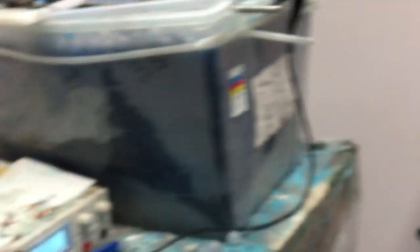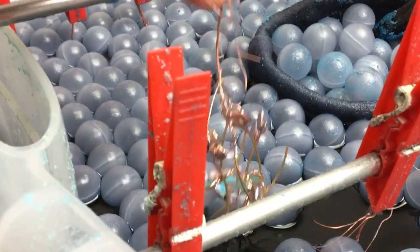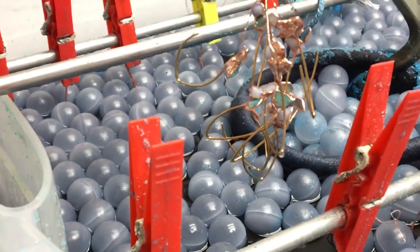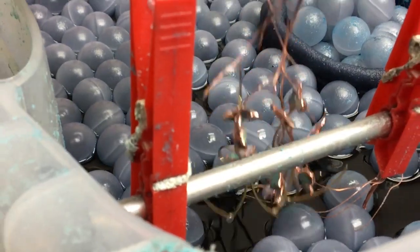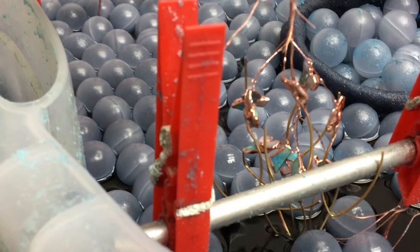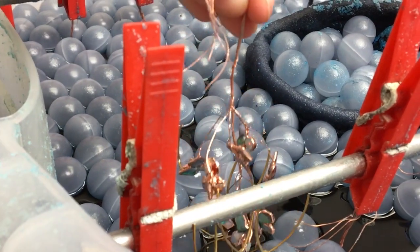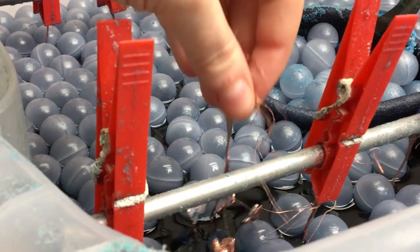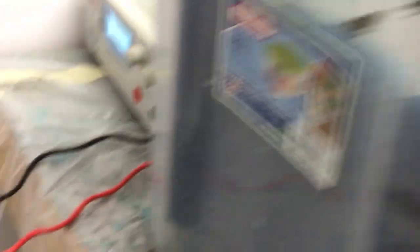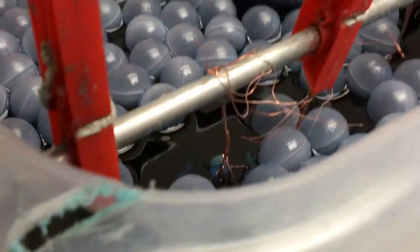What we do is put our pieces into our super scary solution, which will start to grow beautiful copper around our opals. Over about a day — several hours — the copper will build up a solid metal crust using electricity. Isn't that cool? And we control our electricity over here and carefully monitor it every few hours or so.